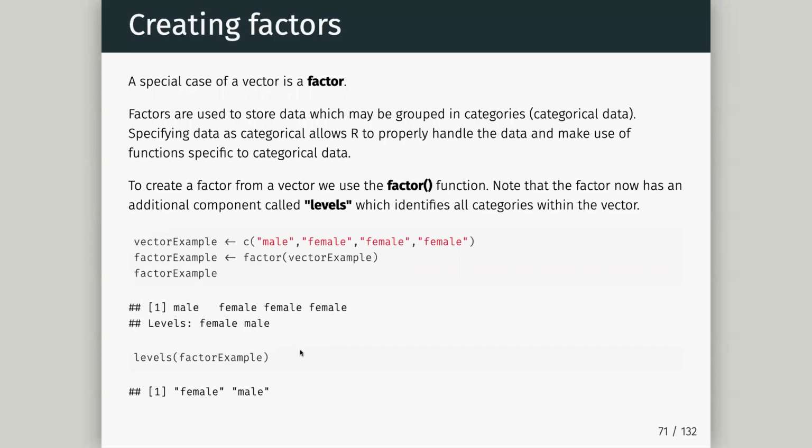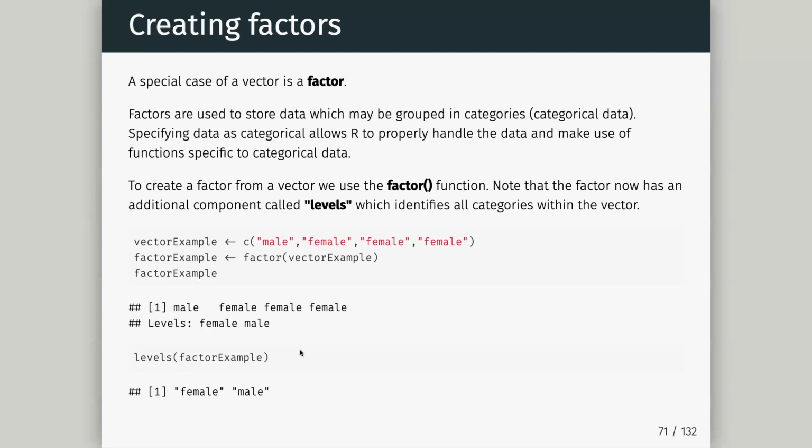So factors are actually a component of the more complex matrix we're going to come across in a bit called a data frame. But a factor is really just a special version of a vector. It's used to store categorical data. And so everything which can be grouped into categories, most often we will want to be a factor. And the reason we want to do that is because once you turn something into a factor, R has ways to handle that type of data differently to a standard vector.